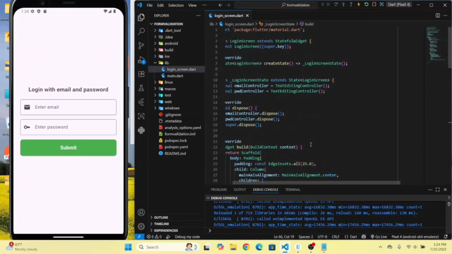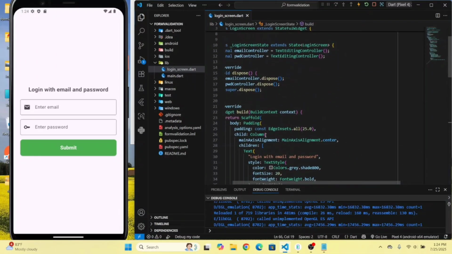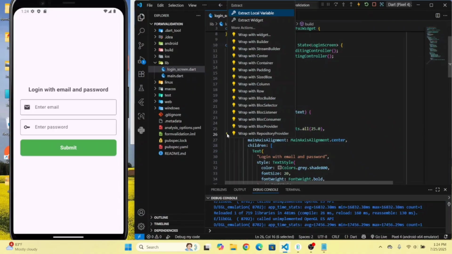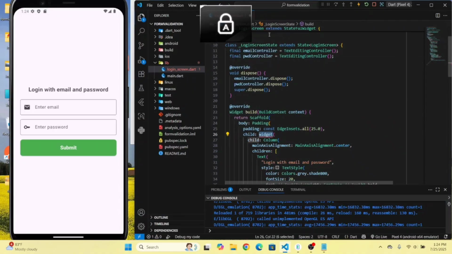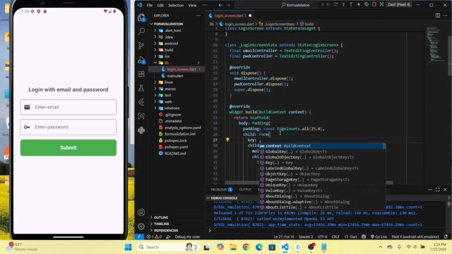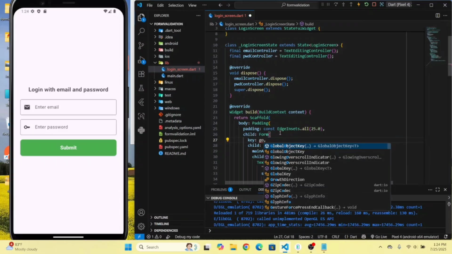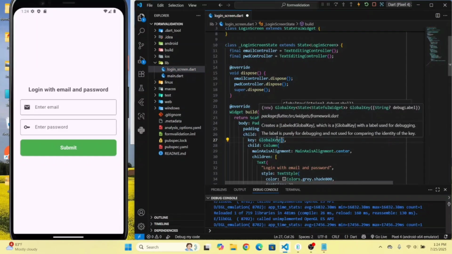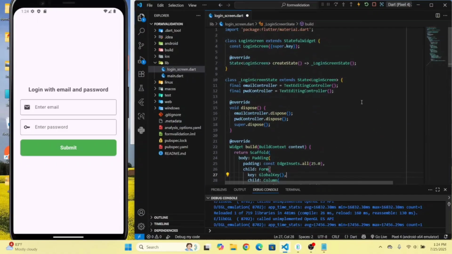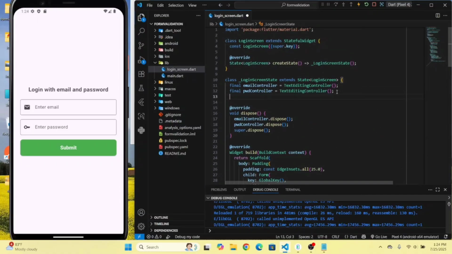Now let's wrap this column with the widget called Form for the validation, and this Form contains a key, and we have to give the global state to the key. So let's define a global key here.